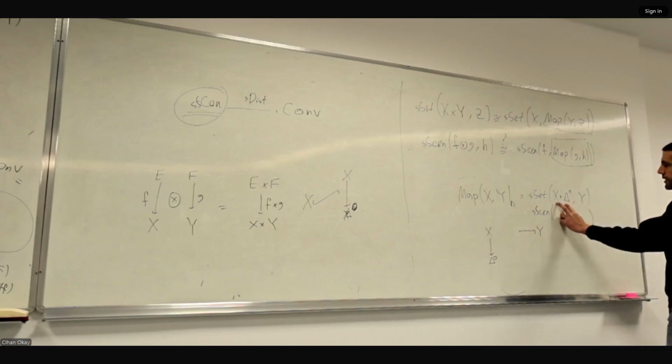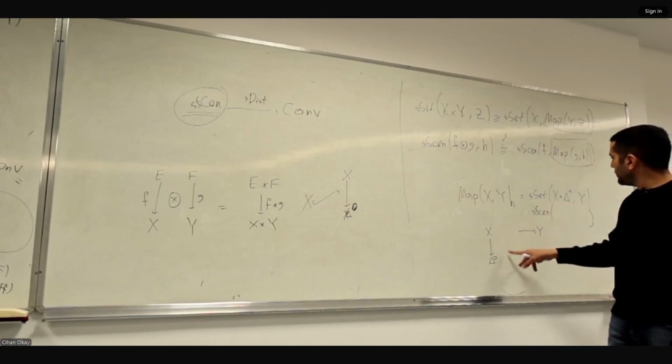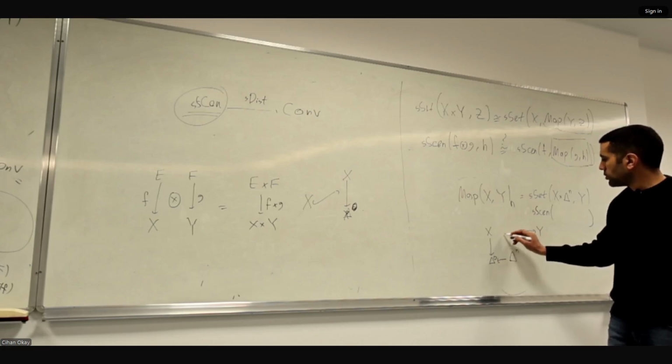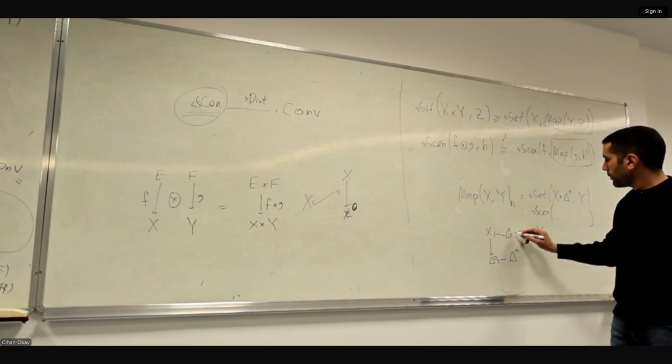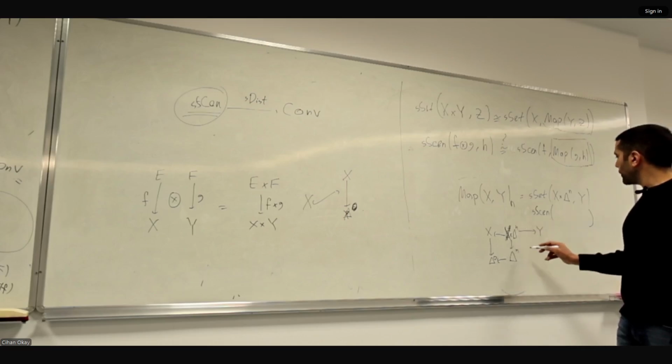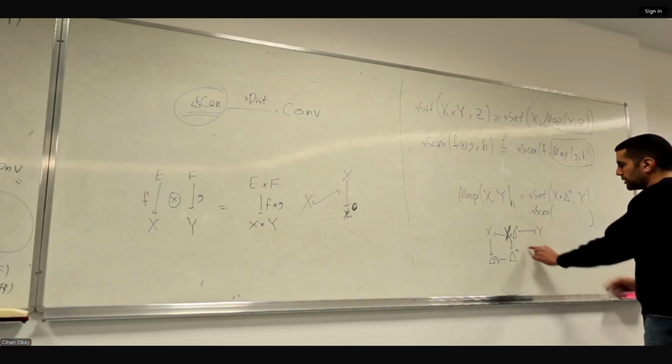So here, instead of a product, I need a tensor product. If this is Δ^0, then it's Δ^n × X, or X × Δ^n, that's the same. The product will give me the pullback, and then it will be a map from here to here. But how do we get this map from here to here?